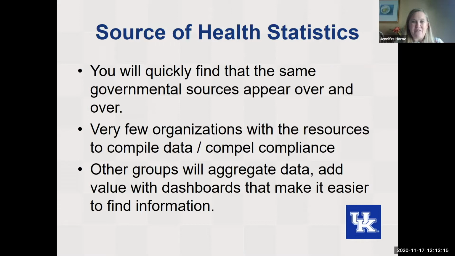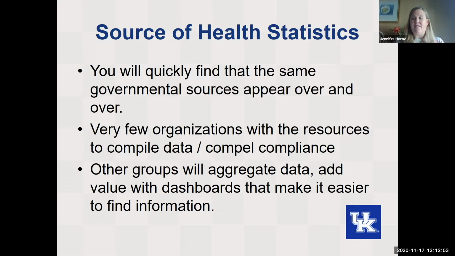And I think this is one of the most important things that I'll be telling you about today: when you start looking for health statistics, you're going to quickly find that the same governmental sources appear over and over and over again. And that's simply because, like I mentioned earlier, very few organizations have the resources to compile the data or to compel compliance. There's not necessarily a lot of money to be made in keeping track of a lot of these public health variables and statistics.